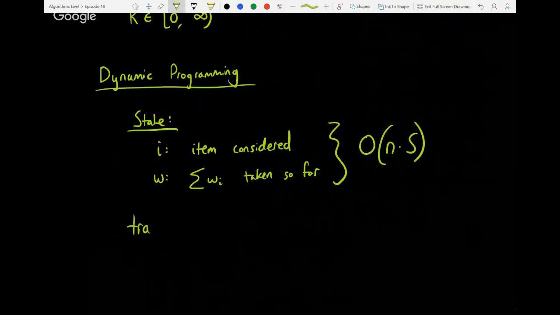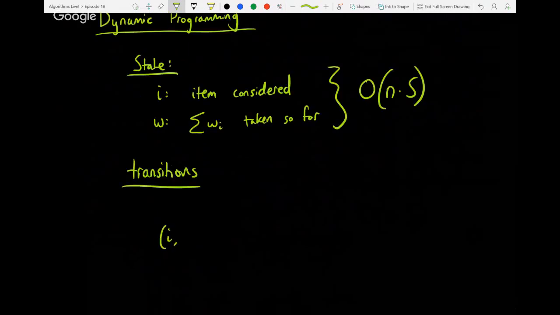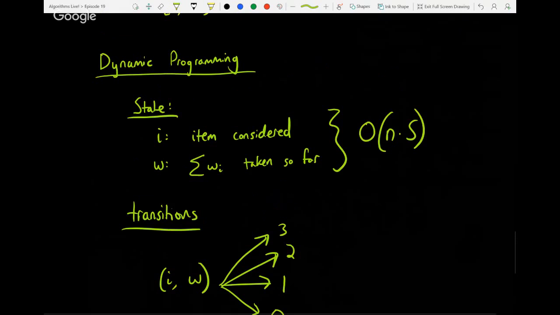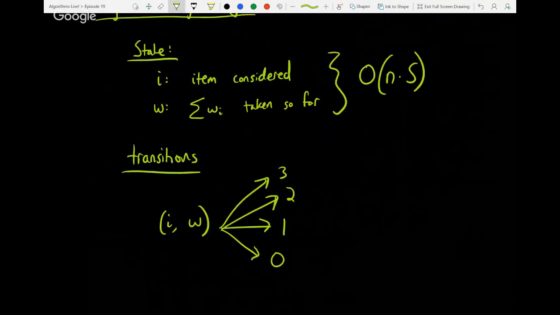But then we get this problem with transitions. One thing we could do is be at position I, W, which is I'm at this particular weight, I'm at this particular item, and then I have to loop over: do I take 0 of the item? Do I take 1 of the item? Do I take 2? Do I take 3? And if we're not careful, because maybe something is weight 1, our transitions could be O of S. And what I really want is an n times S knapsack. So if we're a bit clever here, we can actually get the transitions down to just 2 for 0 infinity knapsack. And so let's do that right now.